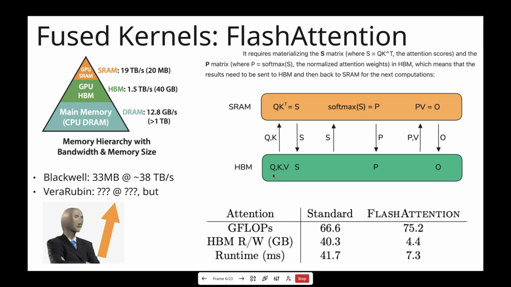Here's the diagram from the book. Originally in the HBM, we somehow have computed queries, keys, and values in each of the layers. Then we pull up the queries and keys into the really fast SRAM memory, multiply them, do not forget the transposition, and obtain the square matrix of scores S. We store it back to the HBM, which should be a bottleneck because again, this matrix for long context is pretty huge, and this operation of storing will take some time. Then we just wait a little, launch a new kernel to compute the softmax. We take this stored matrix and pull it back into SRAM.